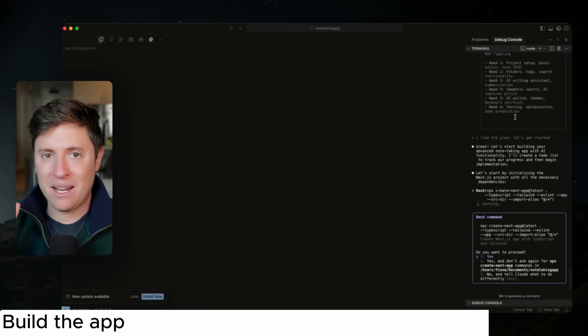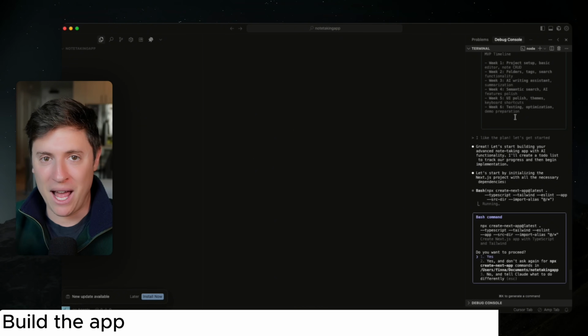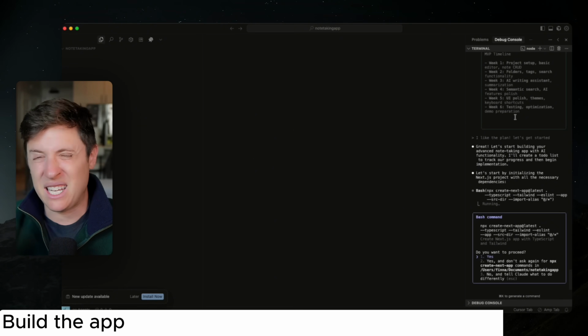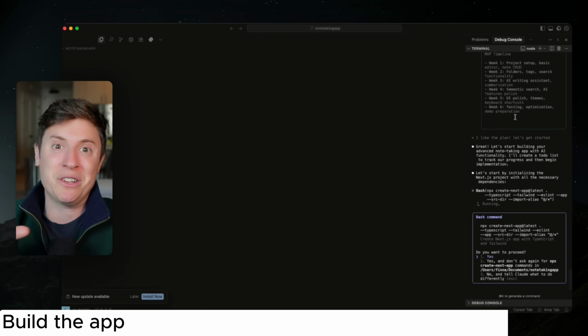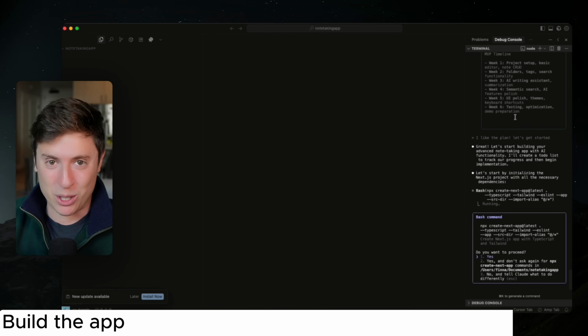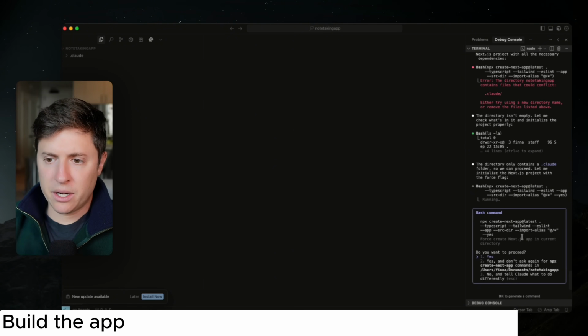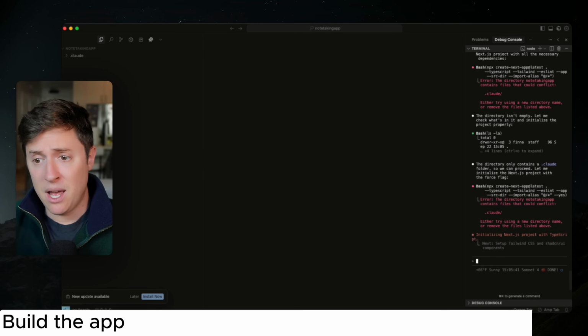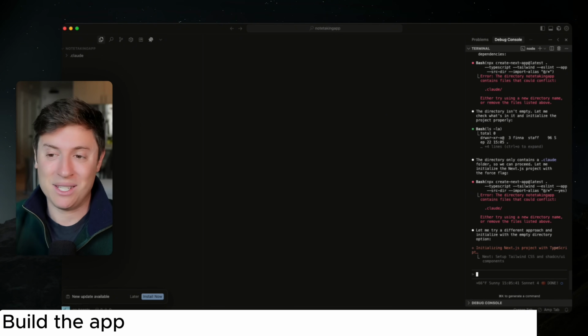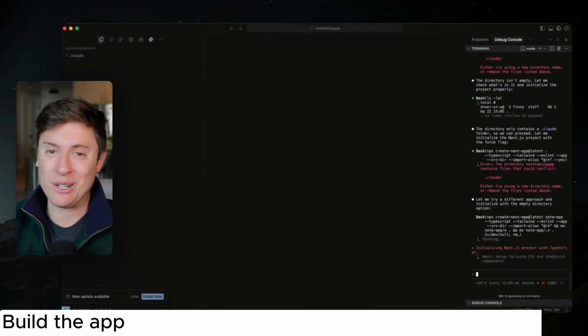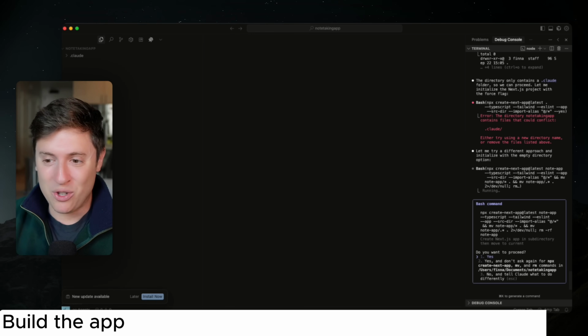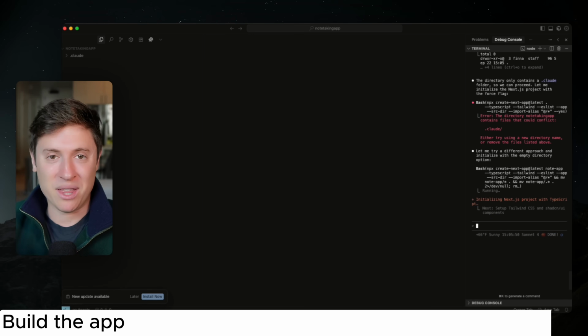Now in a second, once it builds out V1, I'm going to get into more of the advanced functionality here, but we'll get this started and see what V1 looks like, and I'll start showing you some more interesting things you can start doing with Claude Code. As it works here, you can just hit yes if you want to approve this step by step. Otherwise, I just say yes and don't ask again, because I've worked with Claude Code long enough to know it is an awesome AI agent and it very rarely makes any kind of critical mistakes. So I'm just going to give it the go-ahead to do everything it wants to do.